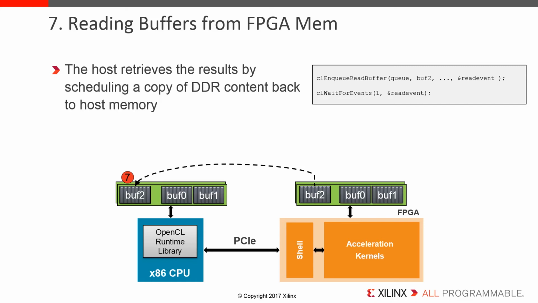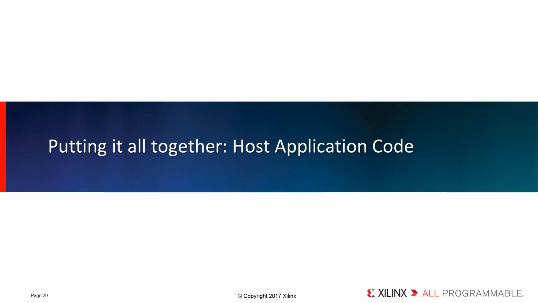We can now look at the host code in more detail. Now that we reviewed the OpenCL API and provided a high-level description of the key steps of an application executing on F1, we can dive deeper into the host code and OpenCL APIs. We'll start with an overview and then review the typical APIs one would use.